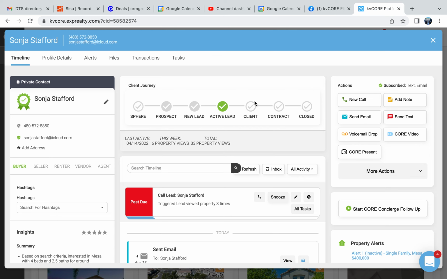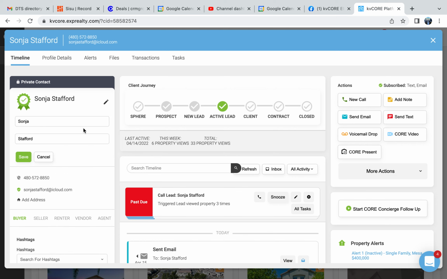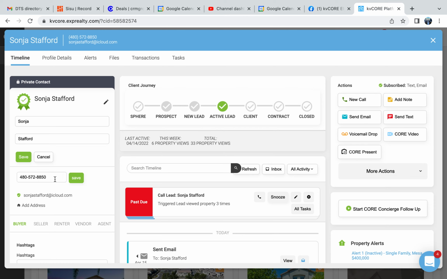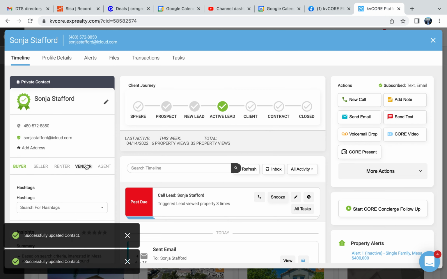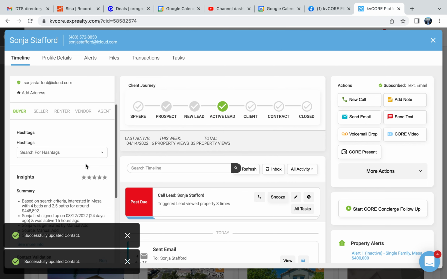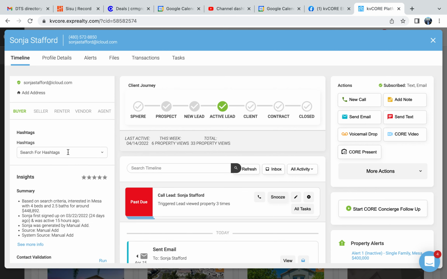Now, her index card has lots of information. Over to the left, you're going to see all of her contact information. If for some reason maybe you need to change some of these things out, if you need to change your name, you just click on this pencil. You can go ahead and make those changes and save them. If for some reason you possibly put in the wrong phone number, or maybe they have a new phone number or a new email, you just hover over it till the pencil pops up, and then you can go ahead and make those changes. Keep in mind, any changes that you make, you need to make sure that you are saving them individually, so that way all of those things are on there. Down here, you're also going to see any kind of hashtags that are associated with this client.